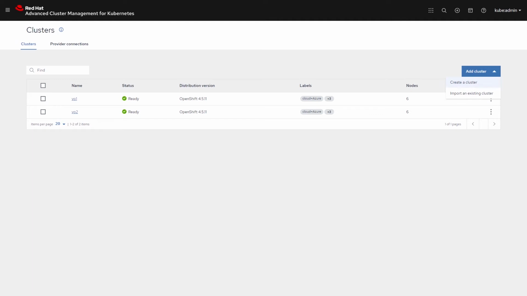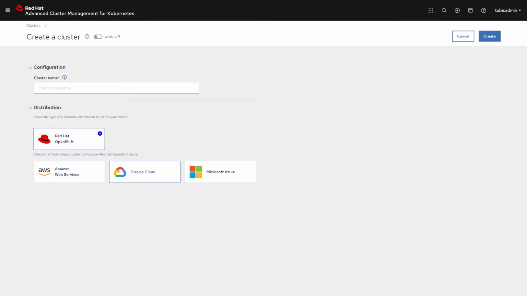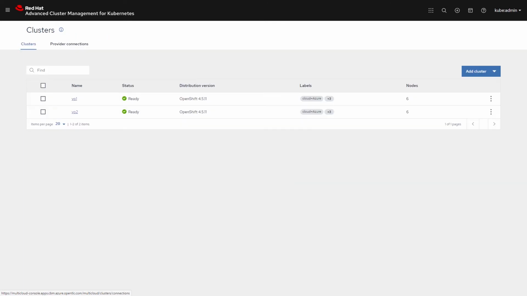What's nice about ACM is you can add new clusters right from this console. So you can import one that exists, which works for almost any Kubernetes distribution, but you can also create OpenShift clusters on the largest hypervisors. It deploys the infrastructure along with OpenShift on top of it. It's all managed from this console, which makes it nice and easy to manage your holistic environments, no matter what cloud you're on. So this makes it really easy to spin up disaster recovery sites, secondary sites, test environments, or even manage your production environment to grow it all automatically.